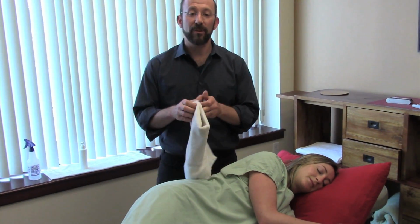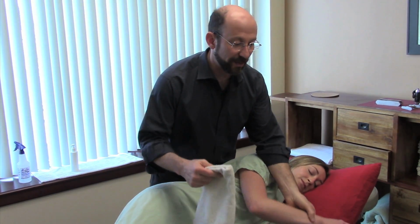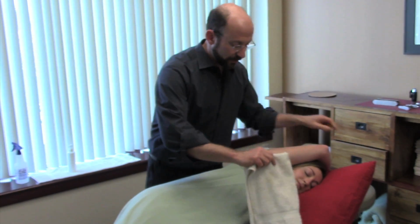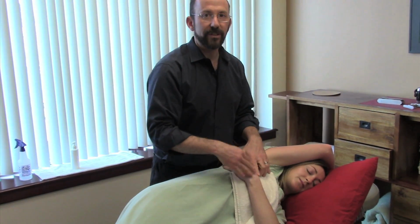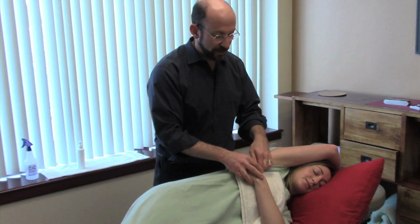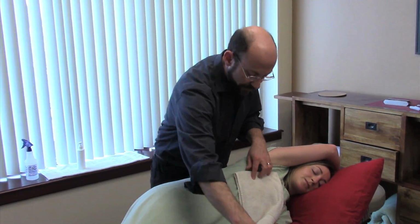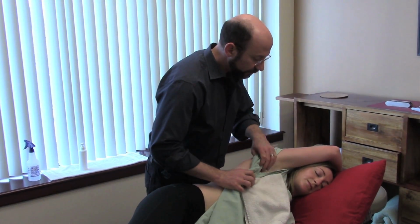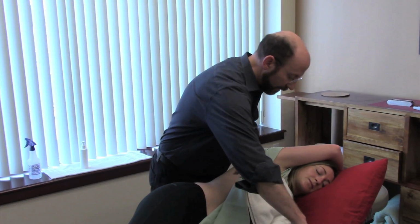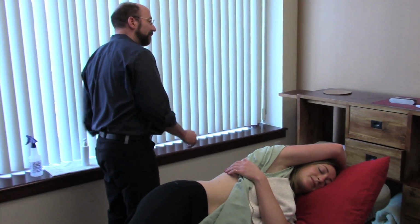So we'll start with you laying on your left. And we're going to work the pectoral region, and whenever I'm doing that on a female patient, I want them really covered. I don't want them to be worried about being exposed. So what I'll do is I'll put a towel down over their breasts, and I want their downside hand to hold the towel on. Okay? If I'm working in the pectoral region, if her hand is a little lower, then it's out of my way. Okay? So move your hand just for a second, and what we're going to do is bring this like that. Now you're covered, okay? So if you feel like you need more coverage, just let me know.